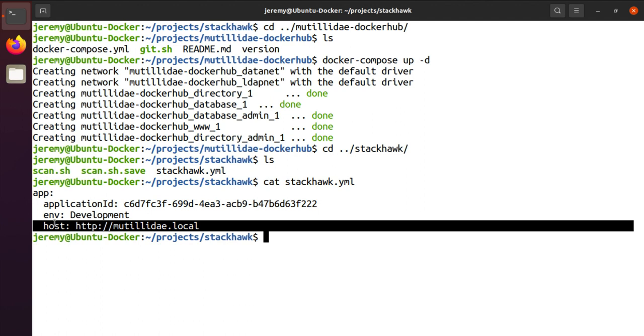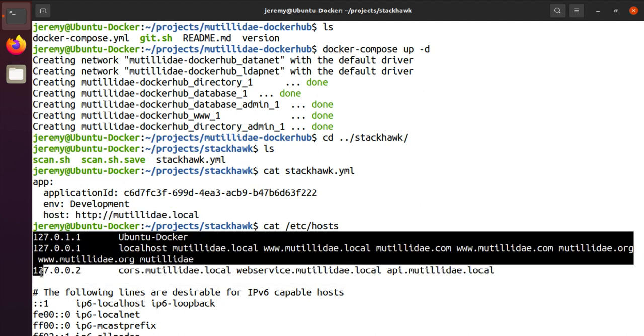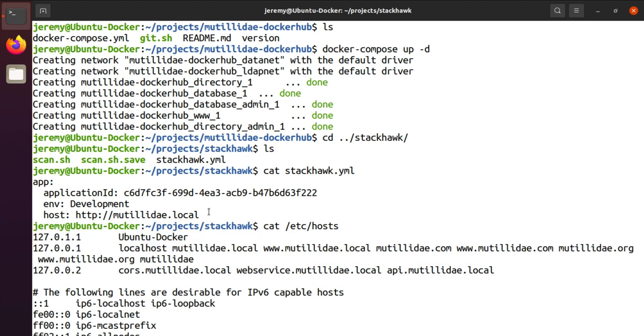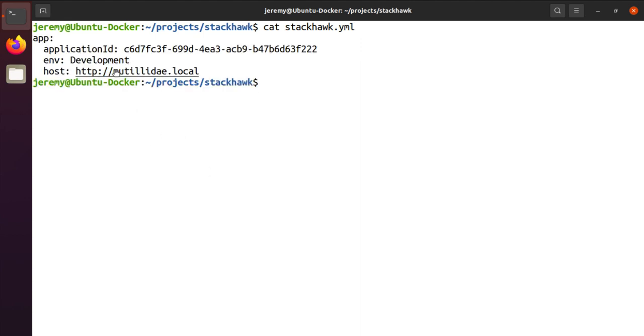Now, I set up a localhost application, but I gave it an alias inside of my /etc/hosts file. So if I go over and look at the host file here, one of the things I did is I just set up some localhost entries. But of course, if this were running under a DNS server or something like that, this would be the DNS name, or you could just put the IP address. So, in my case, I could have done http://127.0.0.1 because it is running on localhost, and that would have been okay as well.